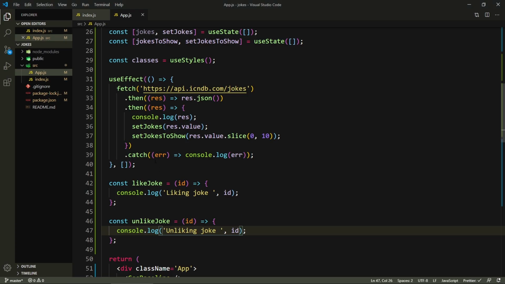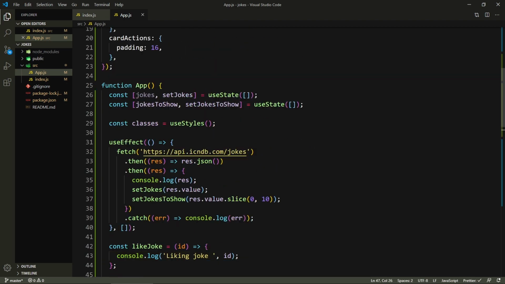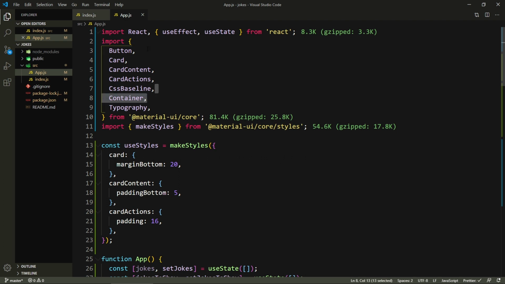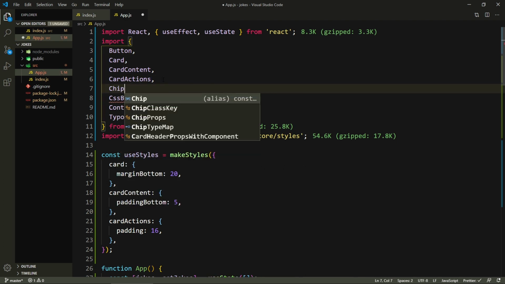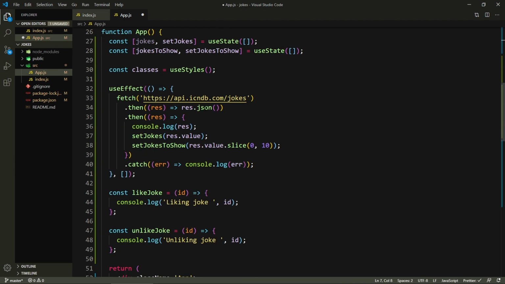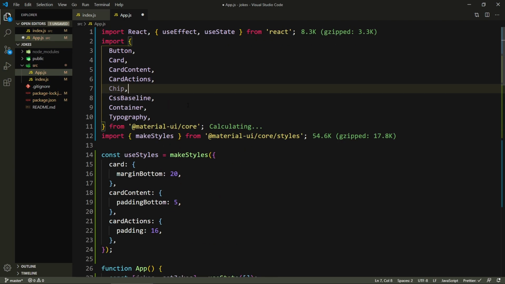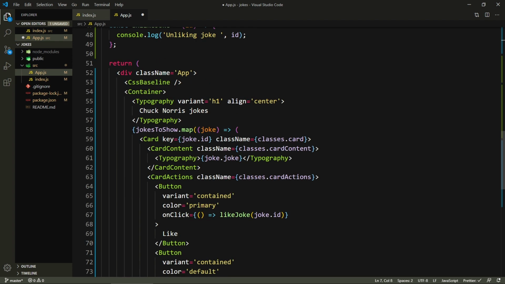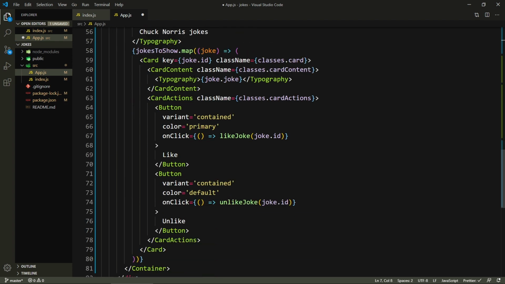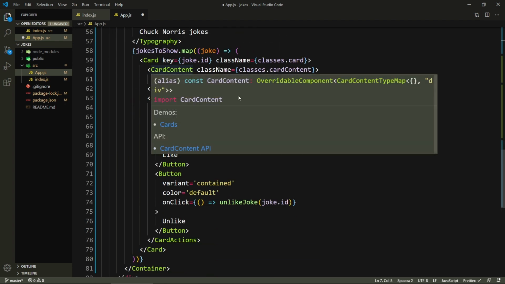Of course, we're gonna actually wire the logic to like the posts, but for now, I wanna show the categories of the joke first. So for that, we're gonna use an element called chip, which looks like a tag. By the way, all of this is in the Material UI documentation if you want to learn more and expand on that. So we import chip.